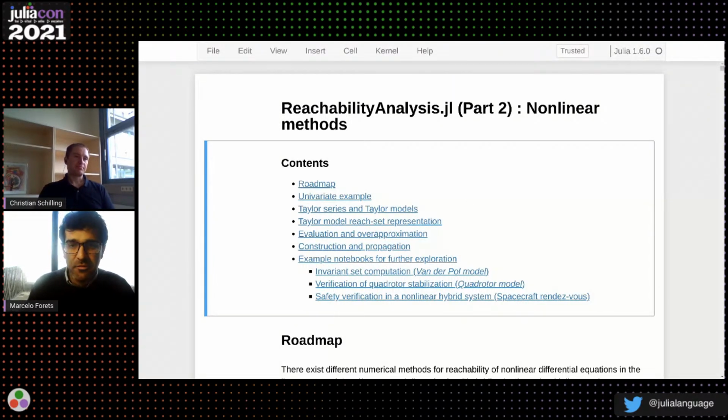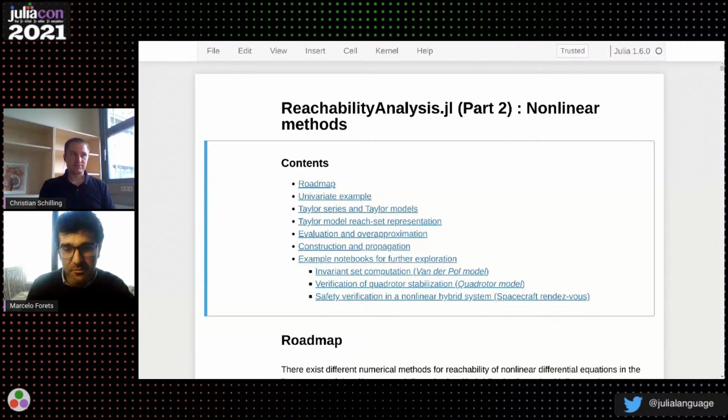So for the rest of this workshop, we have half an hour left. Correct. Perfect. Okay, so we will present some results about set propagation for nonlinear systems, and then we will finally present results about propagation of sets which are controlled, or systems which are controlled by neural networks.